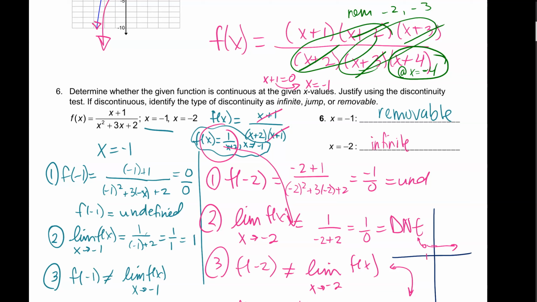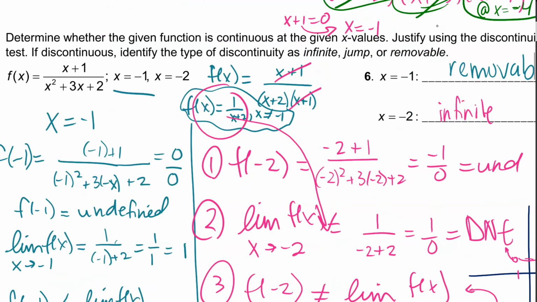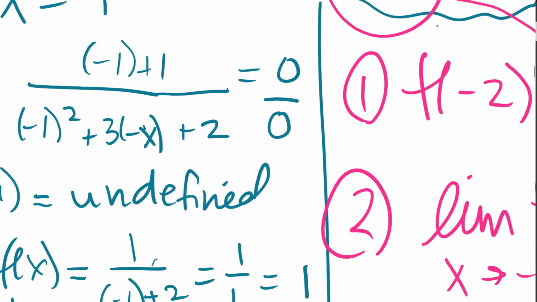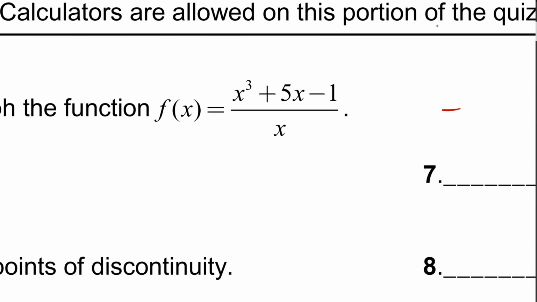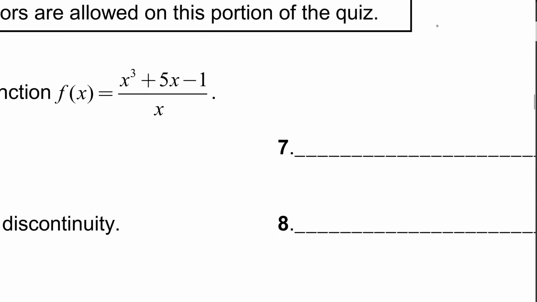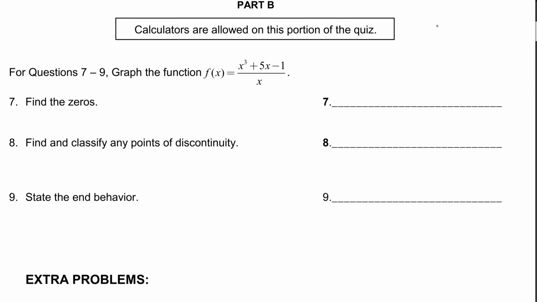So if you divide by 0, it's infinite. You have to be careful, because notice on the left side here, we're dividing by 0. Not for that one, the other. Oh, this one. After I cancel out any factors, because that's the only way you have removable, factors cancel out. Nothing cancels out here, so any of the values that would make my bottom go to 0 would be infinite. And it's only a jump if it has to be a piecewise.